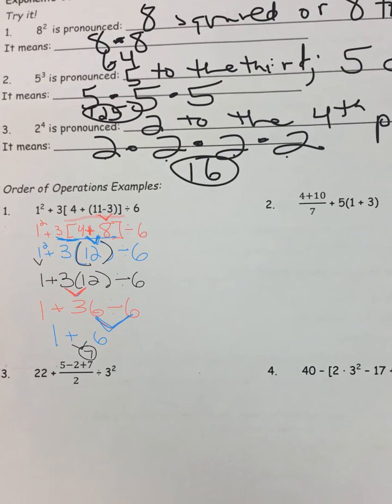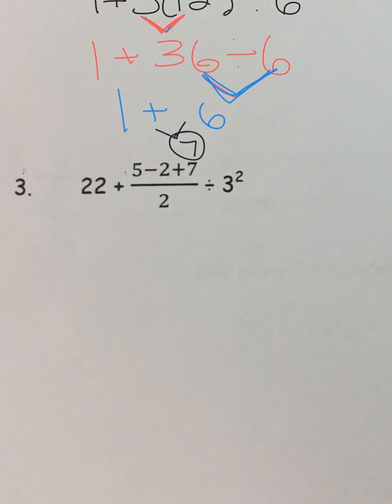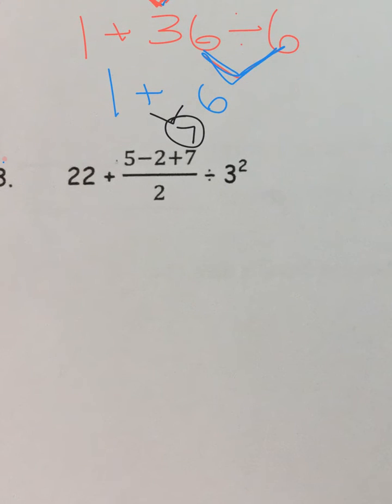I'm actually going to do example 3 all together, and then you can try the other 2 examples by yourself. So in this particular problem, we do see a grouping symbol. It's this right here. It's that lovely little division sign. It's a group because I call this a party on top. There's a lot going on up there, so that's a group. So I have to start with the G, the GEMDAS. Now, grouping tells me that I should do order of operations within the group. There's no grouping up there. There's no exponents, no multiply, or divide, but there is add and subtract. And remember, we always go add, subtract from left to right, whichever one comes first.